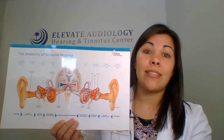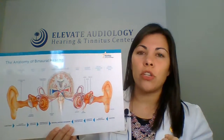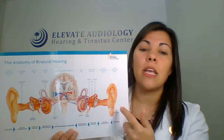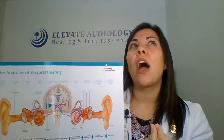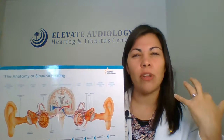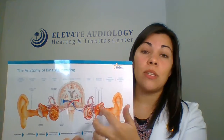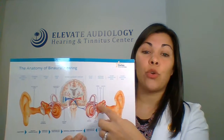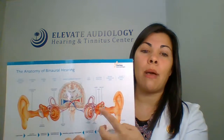The other type of hearing loss is conductive, and this is typically temporary or surgically treatable, or sometimes we just monitor it and overcome it with properly fit hearing aids. But wax could cause a mild conductive hearing loss. It's not typically enough to cause some of the major issues that people might be experiencing, but it could cause a mild dullness in hearing, or some damage to the bones, some buildup of fluid with an ear infection, any masses or growths that could happen in the middle ear or actually on the tympanic membrane or the eardrum.